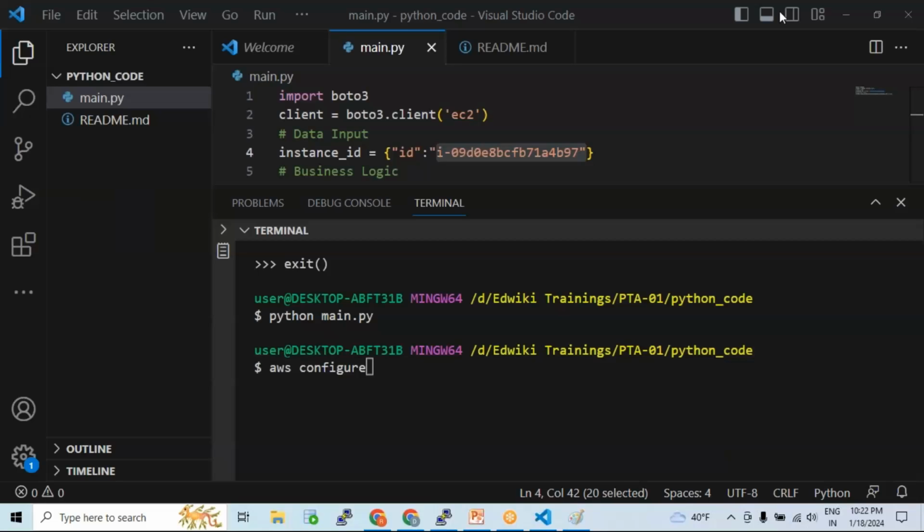As I see a question in the chat window: yes, it's possible. I'll ask Python to go and get the servers from AWS. Let's say there are 100 servers running in AWS. Python will get the list of all 100 servers. Then you can tell Python not to stop all the servers, but to stop only the servers whose name starts with web. Yes, it will stop only those servers, not all of them. All that logic you need to keep in your code itself. We'll see how to put all of that business logic in the next lectures.